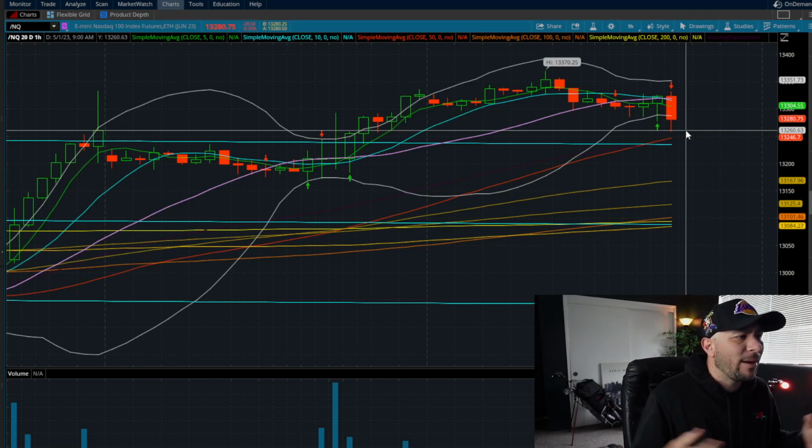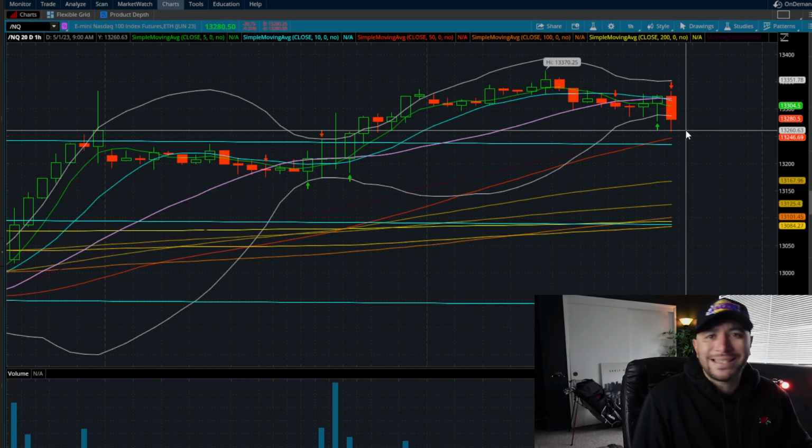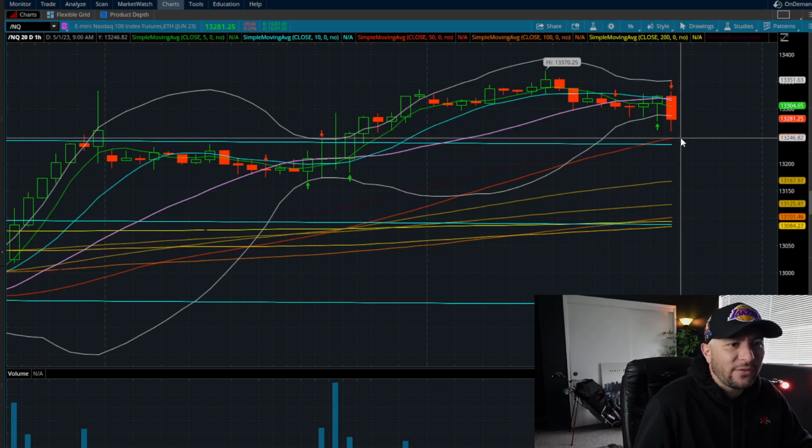But if we're talking about a big body of work, like, if we're going to try to time the top and time the bottom, you can't really do that in this situation. We definitely have room to come down to 13,246, which is about 40 handles down, and then we've got room at 13,235, which is the linear regression kind of support here.